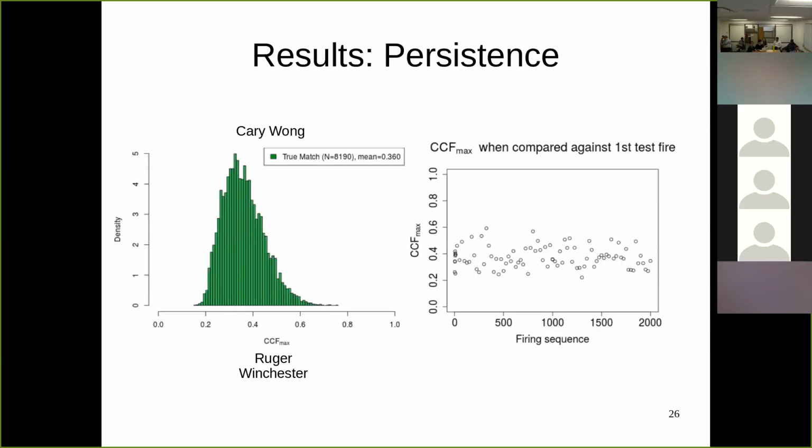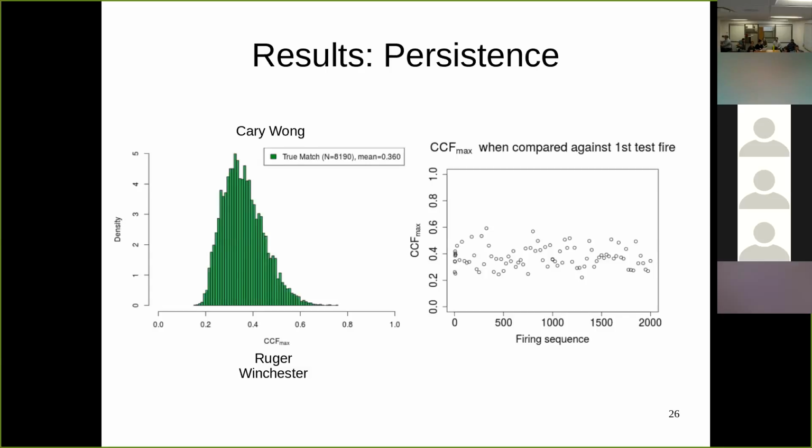Well, you didn't really study persistency. You could have. Right. So this right plot is meant to look at the persistence issue. But if you really wanted to do it, you could take the left plot and divide it into the first 1,000 and the second 1,000 and have 2 histograms. Right. So it would be, okay. Yeah, no, I agree. So you still have a chance of getting a PhD.